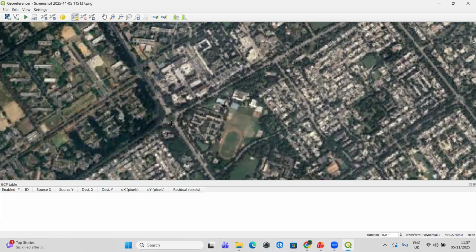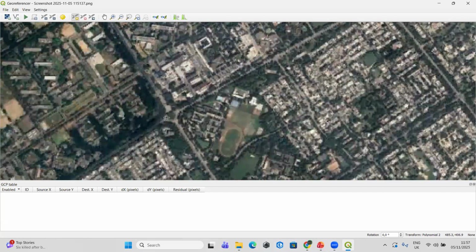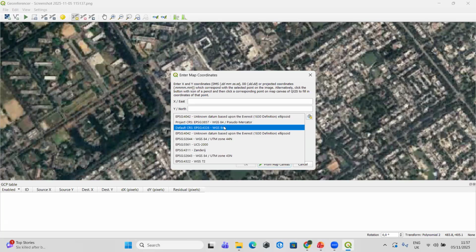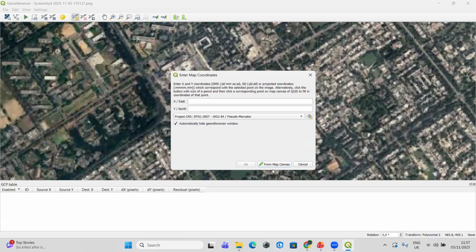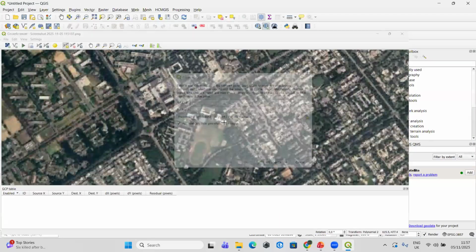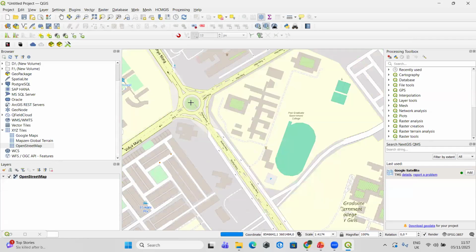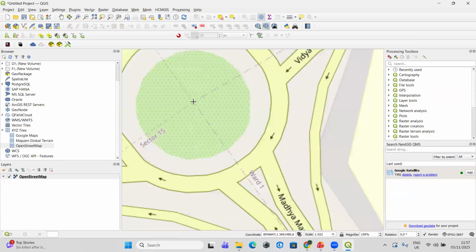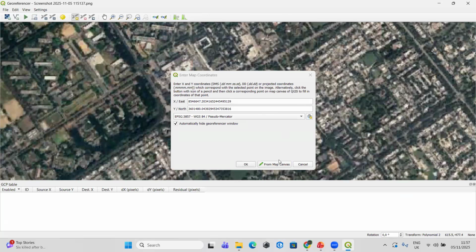So I click here, choose 3857, and go to Map Canvas. I know that point was exactly this point, so I click here. Now it has itself picked up the XY, and I click OK.